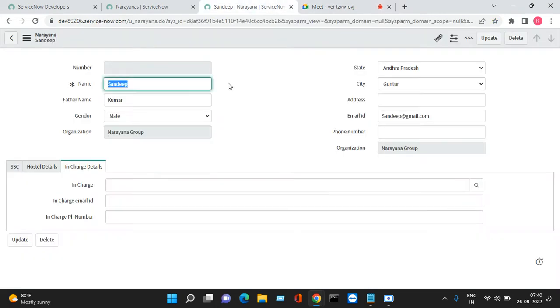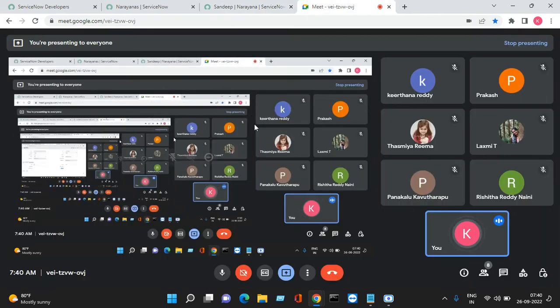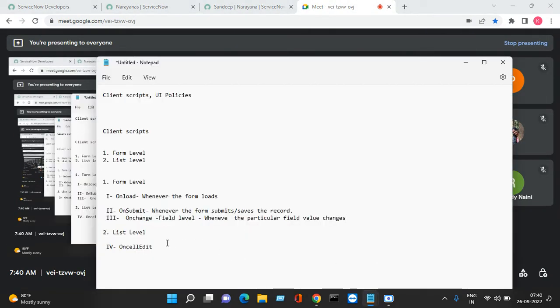For example, if I have hostel details, some fields are mandatory and read only. Depending upon the hostel field value changing, the hostel name, building name, floor number, room number and hostel fee will all be validated. These are the scripts at the form level, and the list level works the same way.